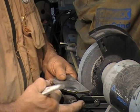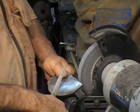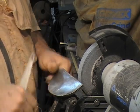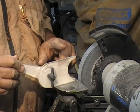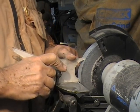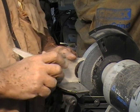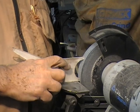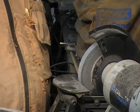Then tomorrow you sharpen a lawnmower blade. Then you come back to, yeah, we all have to do that. You come back to set your scraper. Face down on the scraper, on the table, slide it up there, make contact, tighten up the handle, and voila, you have set it, and you don't lose a lot of steel.